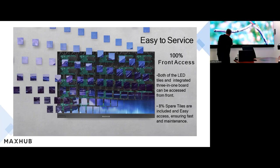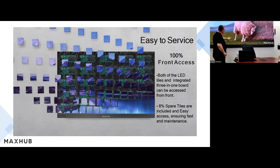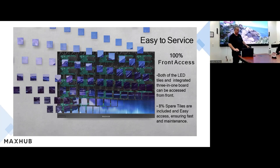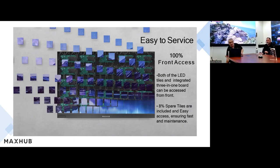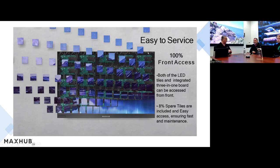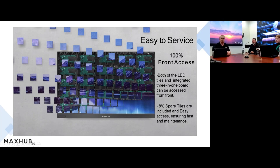We get it lined up. We put it in place. Sometimes you'll see it pixelate while it's thinking, and it's telling the other tiles, hey, I'm this tile, and I want to work with you. And then it balances itself out. So with that, you never have the white balance issues. Very easy to service and support. So it makes it really easy. And this goes for whether it be our custom or all-in-one, it all works the same way.